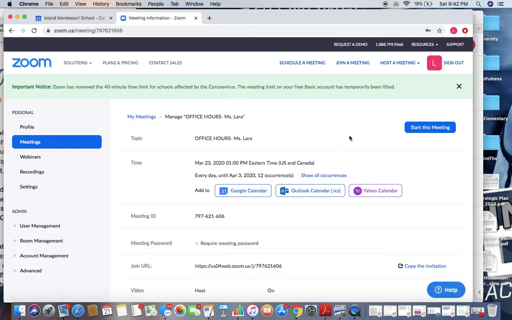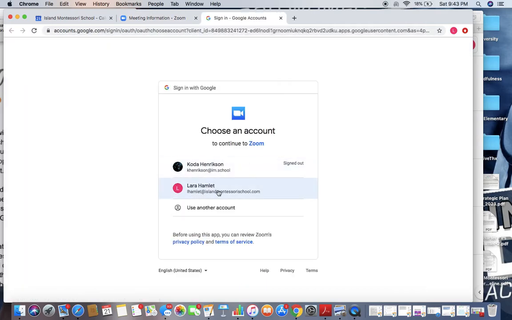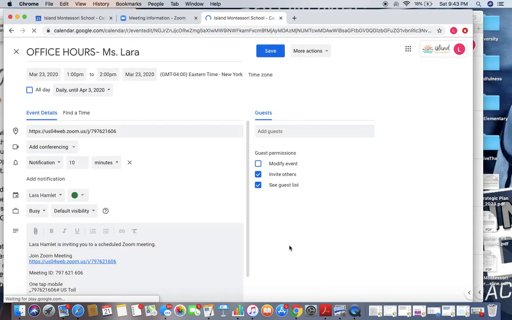So the next thing that we're going to do is make sure that this ends up onto the Google Calendar. This is how we get everything to our students so that they can see it. So click on the Google Calendar, and I'm going to log in as myself for this calendar. I need to confirm that it is me, and it is my choice to go to Calendar from Zoom. If you haven't been in Zoom already to do that, then it's probably going to prompt you to give it permission, but it so far has always still asked me.